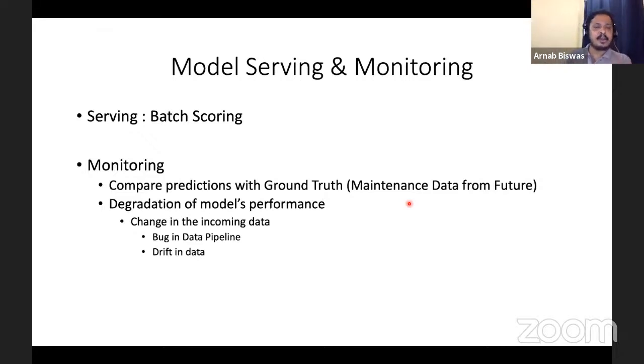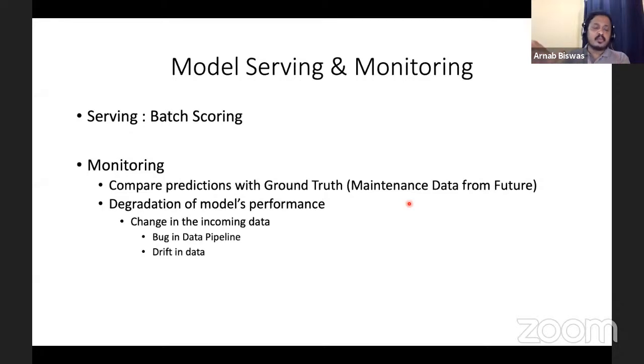Now, once the model is deployed in production, that's when the monitoring starts. That's when the actual work of the data scientists starts. So I have built the model, I have deployed it, and that's when I should start evaluating the performance of the model with respect to the ground truth, which is coming from the future. Say my model has predicted that an equipment is going to fail in the next 15 days. I should track whether the equipment is really failing, if a ticket has been raised, whether the service person has found that the equipment is about to fail or not.